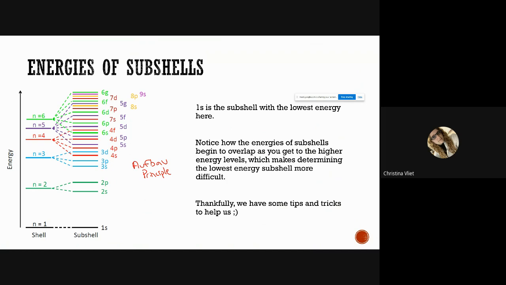There's 2 orders to look at here. You should recognize that S is lower energy than P, which is lower energy than D, which is lower energy than F, and I explained why because I told you about the nodes. Right? The more complicated it is, the higher energy. So this is the highest energy orbital, highest energy sublevel, and this is the low energy. But there's an overlapping trend you need to be familiar with.